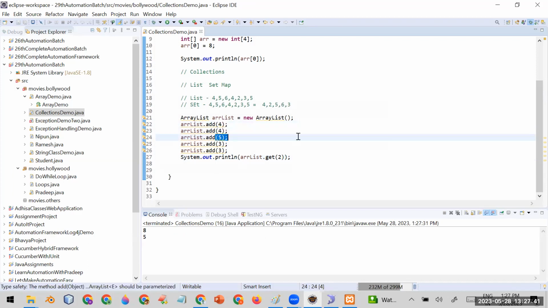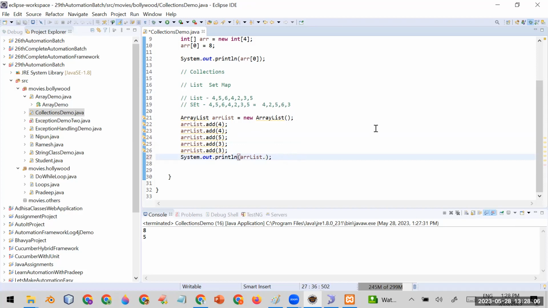So in the ArrayList, whenever you are going to add an element, the function is add. Whenever you are going to fetch any particular element, you can fetch on the basis of indexing. So that is the interview question: behind the scenes, ArrayList uses an array. What does ArrayList use behind the scenes? It uses an array only, but you cannot see it behind the scenes. That is not your concern. Is it okay? Yes or no?